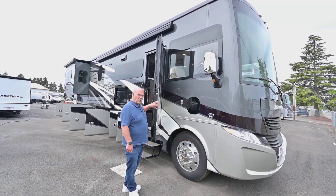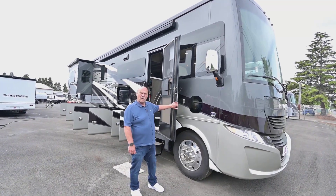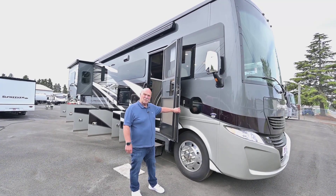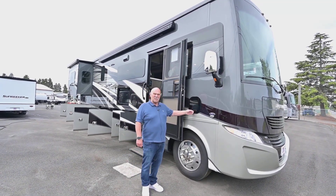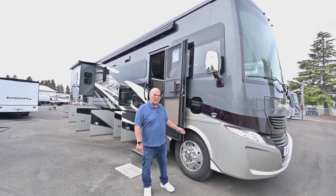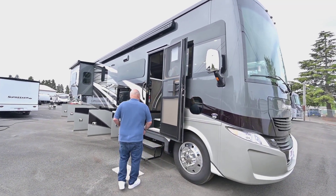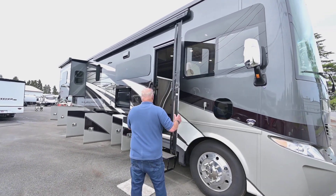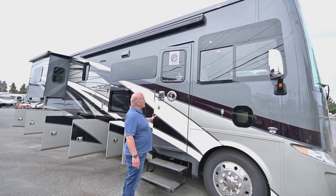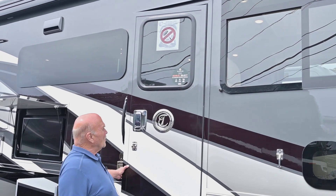One thing I like about Winnebago is they always give you a really heavy-duty chassis. This is a 32-foot motorhome with a 24,000-pound chassis — years ago they used to put 16,000-pound chassis on units like this. What that means to you is it's going to handle and drive very nicely. It's a V8 Ford engine. They have side cameras, and these are what we call silent salesman stickers.